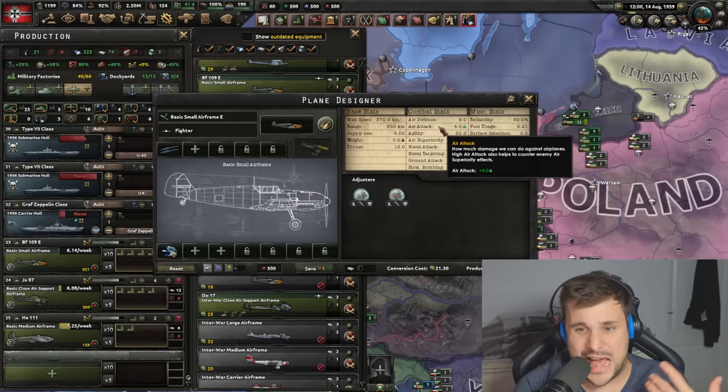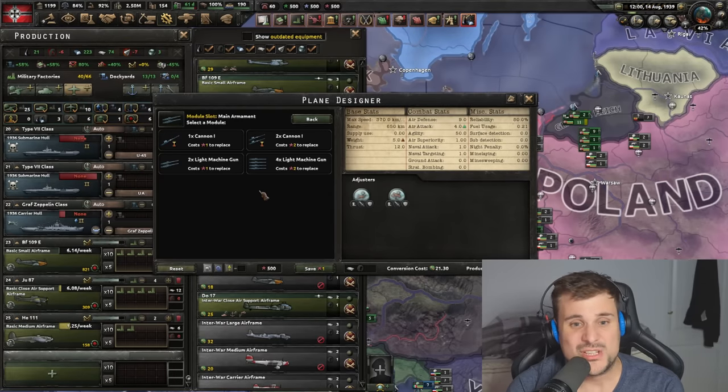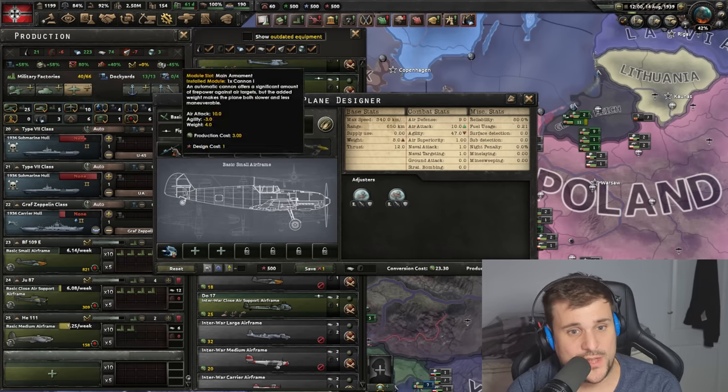Also, mass producing these for interception would be useful, but be aware that adding more air attack would be useful, because four air attack will not be able to do enough damage to shoot down one of its own. It needs at least three attacks to shoot down one of these small airframes. So in all fairness, it's probably better to go for something that offers a more decent amount of damage. In this case, maybe a cannon, because a cannon could do enough damage to kill one of its own. However, I'm not really sure how agility is calculated. It might be able to negate some of that damage.